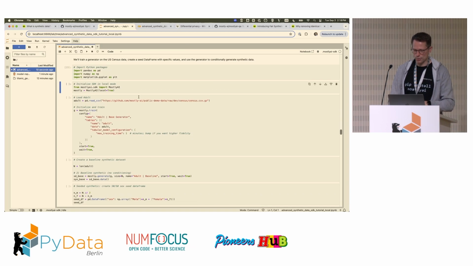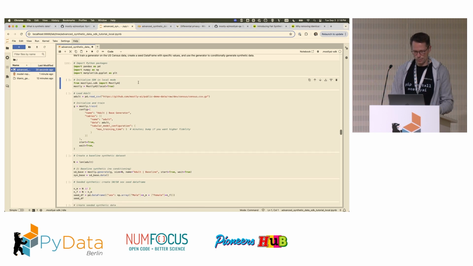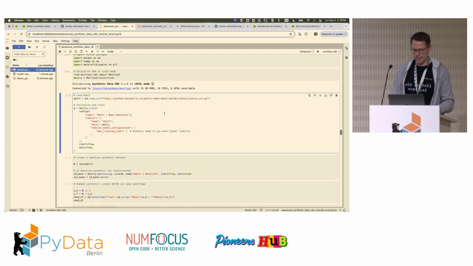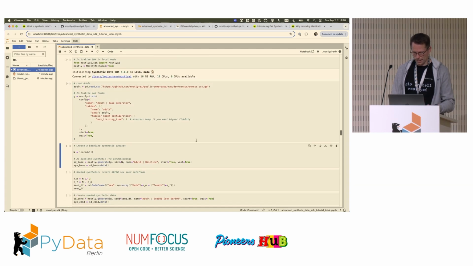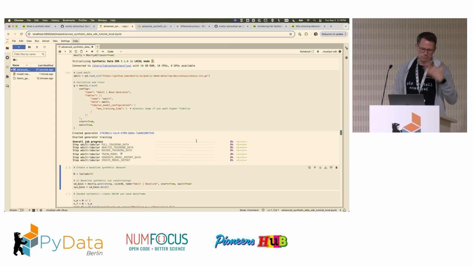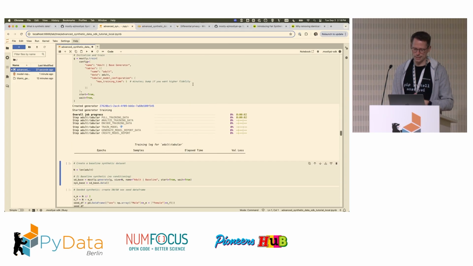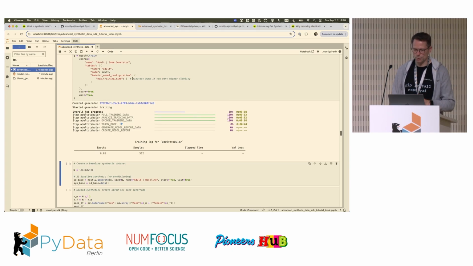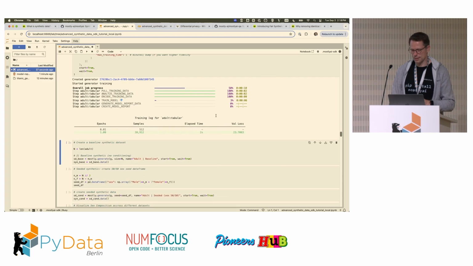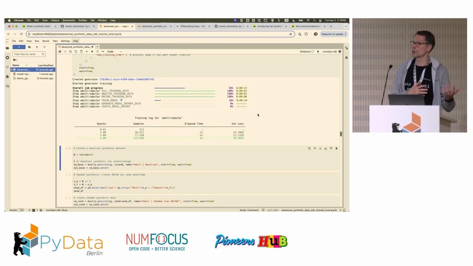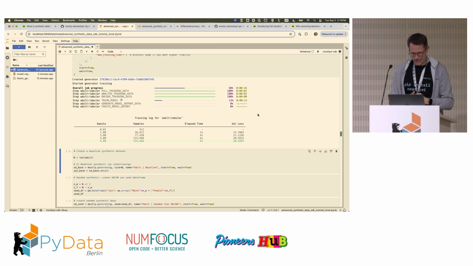Okay, conditional generation. Conditional generation is where we actually start modifying the synthetic data. What we did before, especially in the baseline case, was just recreating the original data as closely as possible. Let's now move into actually modifying the data. I'm again loading the adult data set for completeness and training a new generator. We could have used the baseline generator from before, but this way we have everything in order. This time I'm limiting the training time to 1 minute, not 2.5 minutes, which effectively means the data is not going to be as good, but it's still going to be fine.